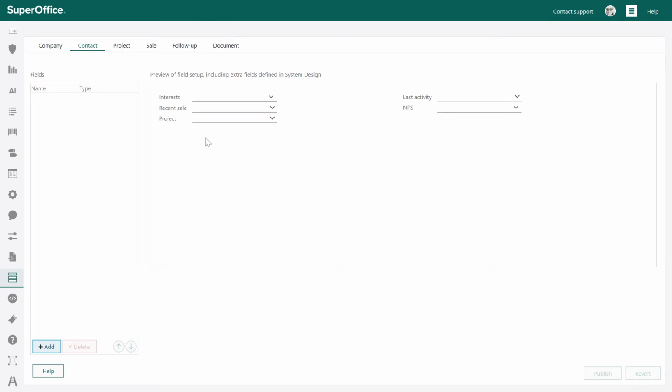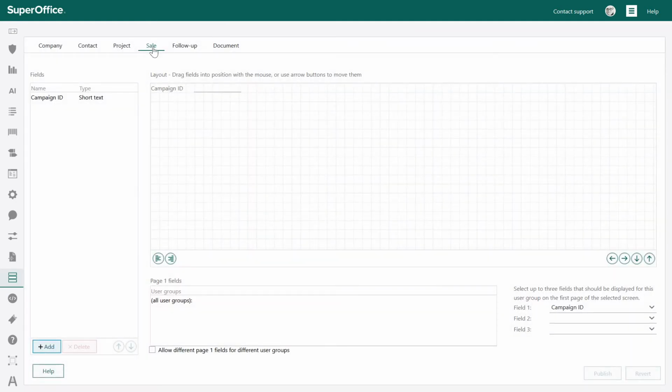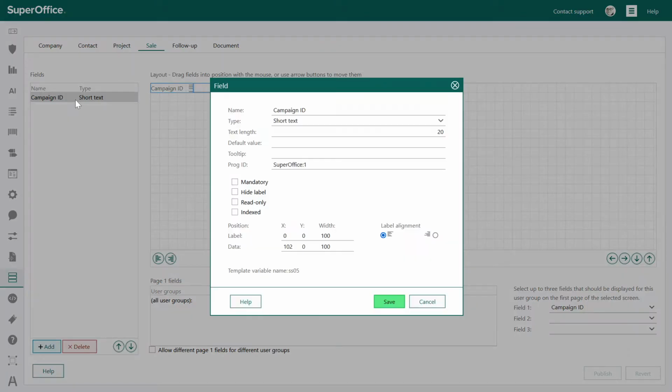And a new screen designer comes on top of your current ability to create your own user-defined fields on these 2 cards. And it's with this feature that you now design the layout of your main screens to fit the needs of different users. If I go to another card, for example, the sale card, you will see more options in the same view. And this is how we used to customize the layout of fields on all cards before we introduced the screen designer. And here we can place a field in a pixel grid. And if I open the settings, we can also see more options for positioning and label alignment.